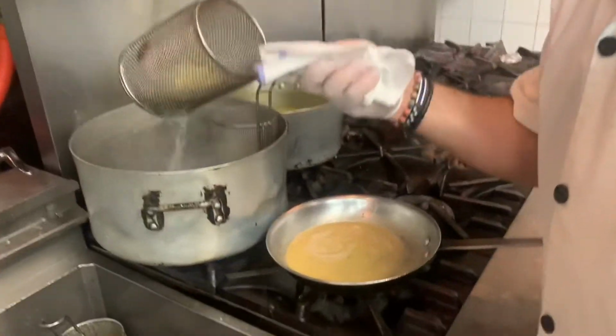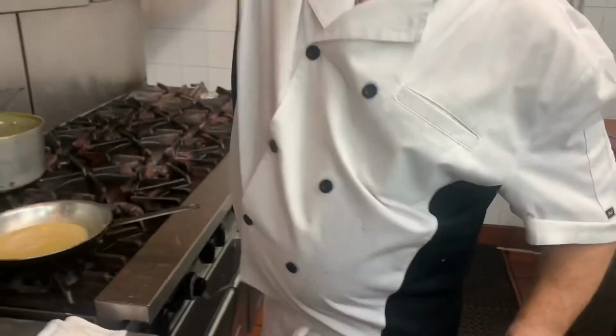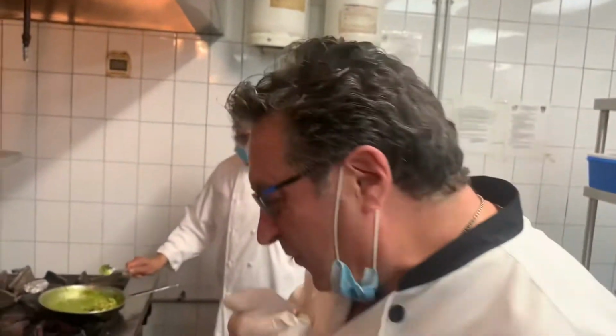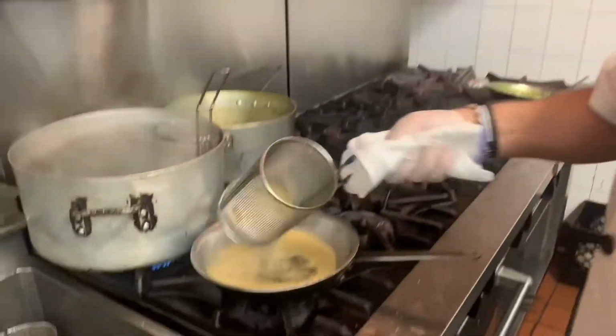Here what we do, we do a dry cured egg yolk. We shave it over it. And the secret of the pastas, it's always to make sure you throw the pasta against the wall. No, I'm just kidding. It's al dente. But we have the technique down. It takes about 3 or 4 minutes because it's a fresh pasta. All the pasta is made in the house here. So the same thing with here now.